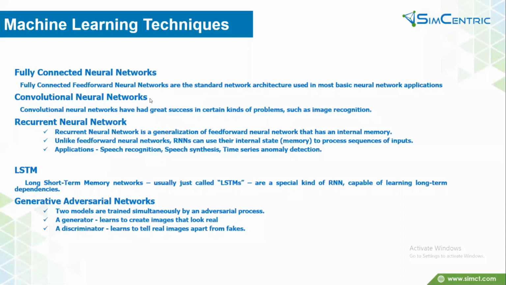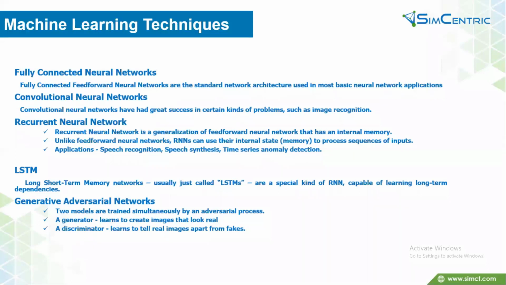One technique in machine learning is, as we discussed, the fully connected neural network. We discussed almost everything regarding this technique so far. But apart from that, we have a machine learning technique called the convolutional neural network. This network has at least one convolutional layer, and it is a combination of convolution layers, pooling layers, and dense layers.